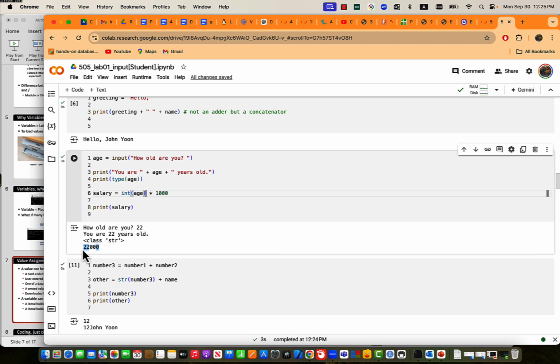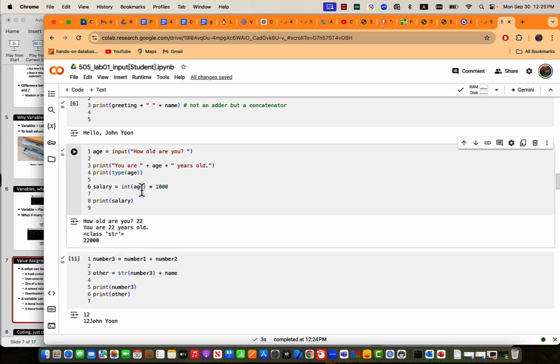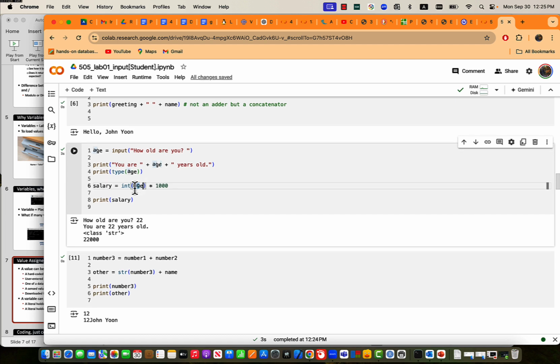This is perfectly the sense that we want, right? 22,000, that's what we want. I want to say here, if you have the string, that string comes from the keyboard, so that it can be converted to integer, then it'll be an integer.